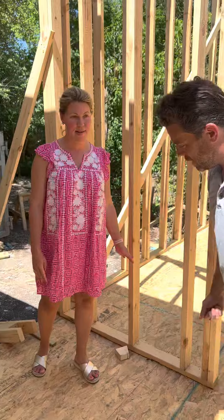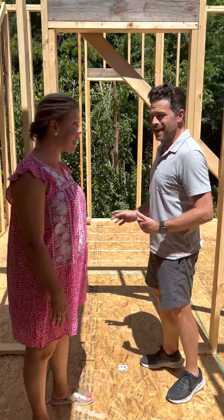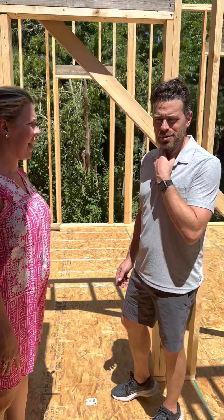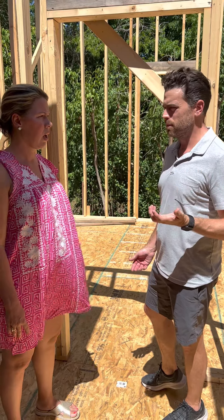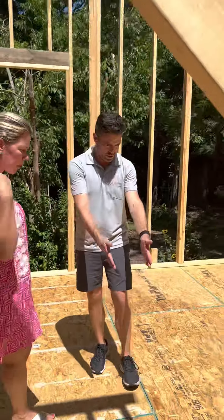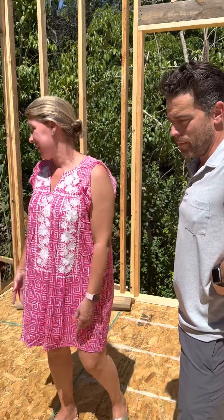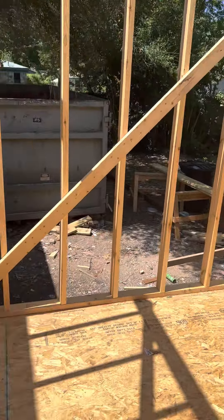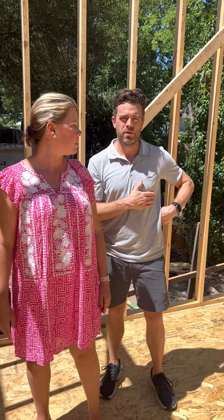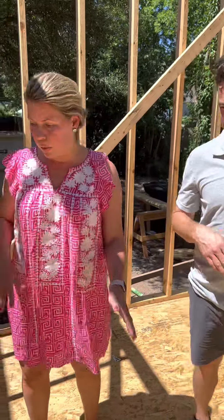We're going to take you on a tour of the addition. When you come in the back door, we're missing a wall still, but you have a huge laundry room. It's actually so big I started thinking about downsizing it, but then — who doesn't want a big laundry room? You could put a sink in here, lots of cabinets. Our laundry is in the garage, which sucks. Basically, when you buy this house, we'd like to come over and do our laundry here — that's the only caveat.